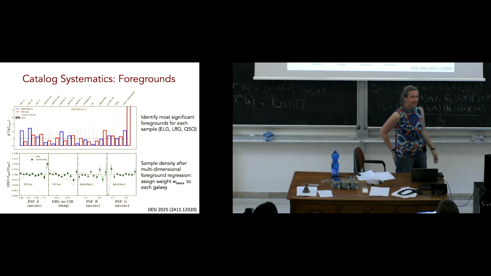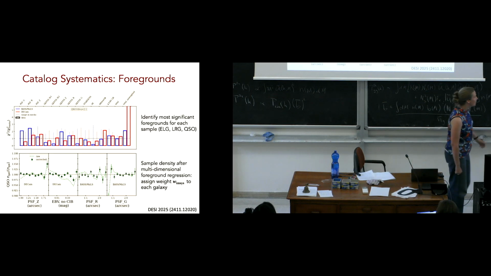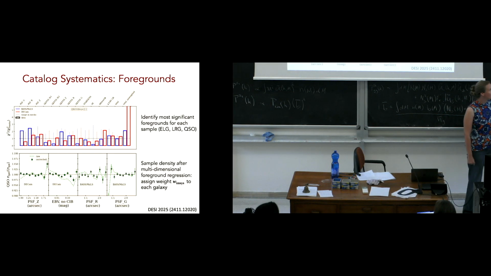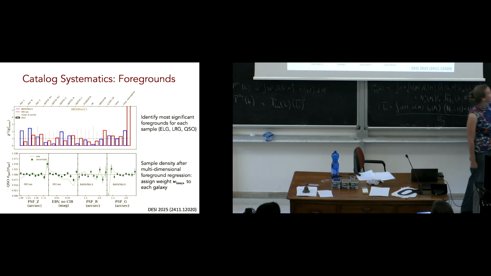Let's briefly look at the recent DESI results, where in the top panel here, they show the significance of individual systematics compared to the expectation from mocks. So importantly, in this case, they looked at one of these systematics in isolation to understand which ones are top contenders that should be in the regression.